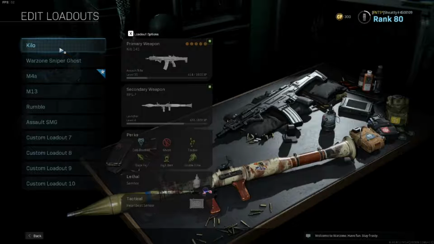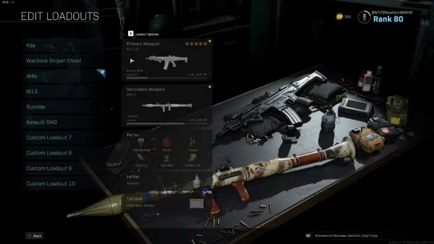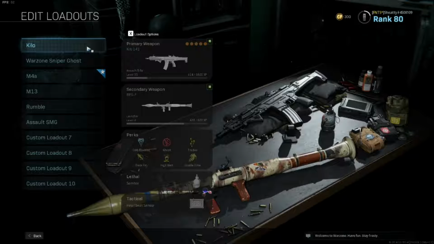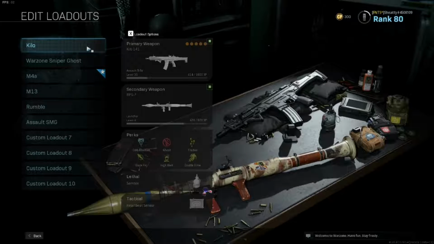And you can use whatever loadout you like. If you like Heartbeat, if you like Semtex, I usually use a lot of Cold-Blooded and Ghost. Some people like the Overkill, but those aren't the end-all be-all. But yes, usually I run Cold-Blooded and Ghost or Tracker.